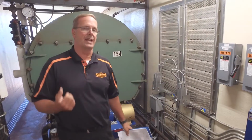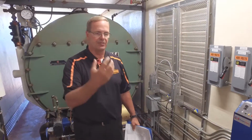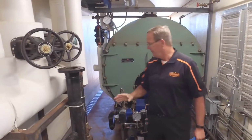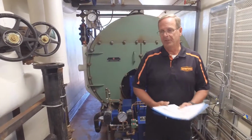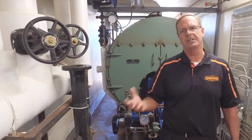Now, everything in here is single point connection, and we'll see here in a little bit, we're able to actually bring our wiring in at a single point. We've got single point connection for steam, for water, fuel oil, gas, all of those components. And the other thing that makes this a very flexible unit, we have pumps in here that will enable us to pump the water to the connected load.